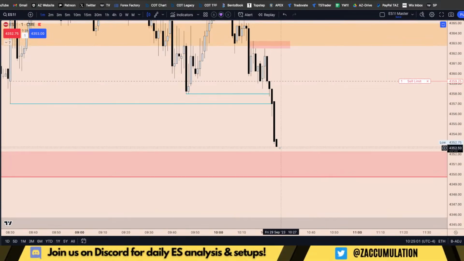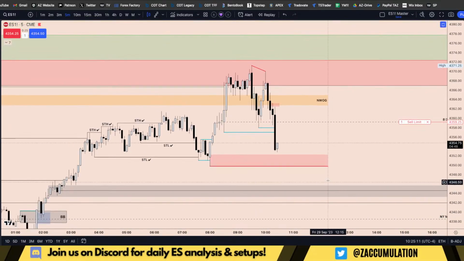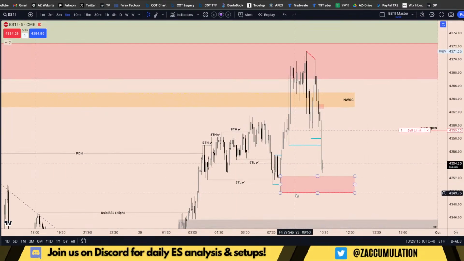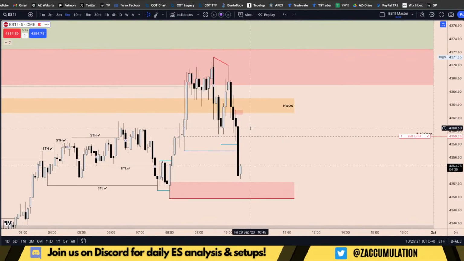Bullish volume imbalance. If we would have had a bearish one, I would have considered entering. We're now inside this 5-minute bullish fair value gap paired with this order block on the 1 minute. I think this should be the draw on liquidity. This low at 8 AM, an hourly low as well.